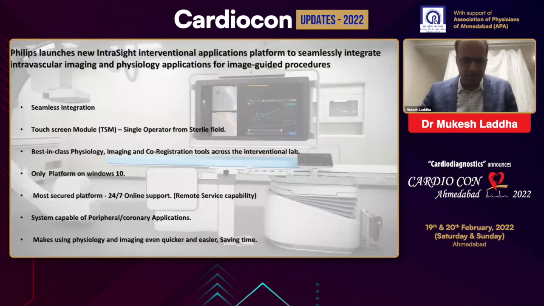We have the integrated Philips IVUS, where you can place your whole setup on your table, and you can place your screen alongside your 2D angiography image. And this is the seamless integration. You need not carry your whole console or everything in toto. This is the main beauty right now, because it is easy to handle, easy to see, and everything is side by side. So this is the great advantage when you are using this seamless integration.